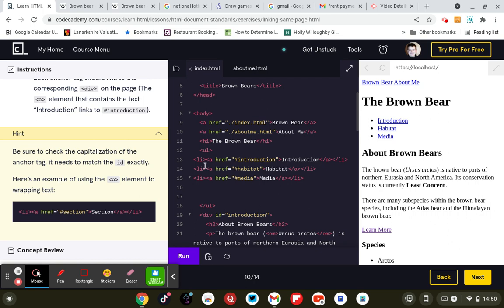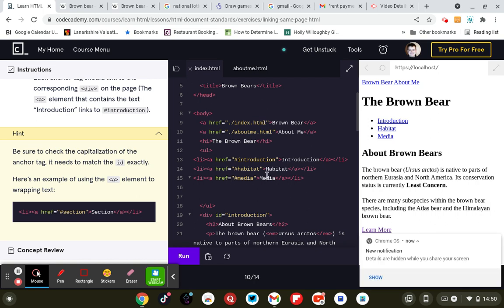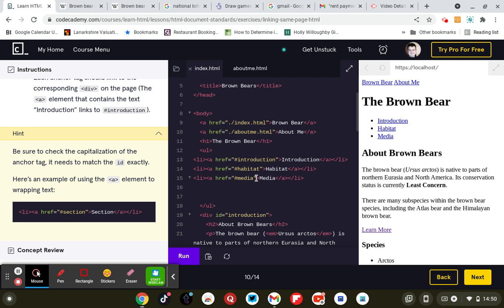So at least you know that's href equals introduction, but then when you point the arrow or the self-closing tag, it's introduction with a capital I, habitat with a capital H, and media with a capital M. That's how it wouldn't work there. So I'd done everything else. All the lists, introduction, habitat, media. I just did an anchor tag, href equals media. I just needed a capital letter there, capital letter there, and a capital letter there. And that's what stopped me from getting on to the next bit.